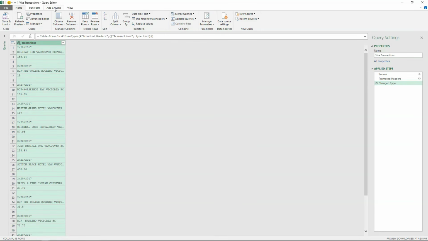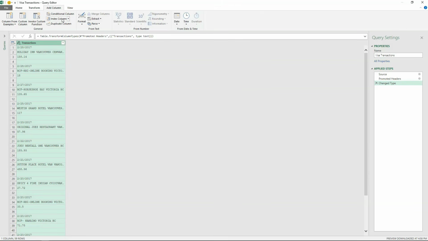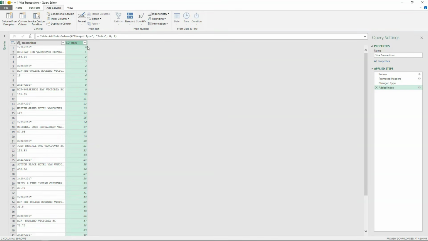So to do this, and this is the standard pattern that we always follow when we run into this single column of repeating pattern, we're going to go to add column, and we're going to add an index column. Now, if you click on the button here, you'll get the default, which is from 0. And that's exactly what you need. In order to make this pattern work, we must run our index from 0. We can't use from 1. So we're going to say from 0, and this will now give us a file line ID number. You can see that it starts at 0 and goes up 1 at a time all the way up.